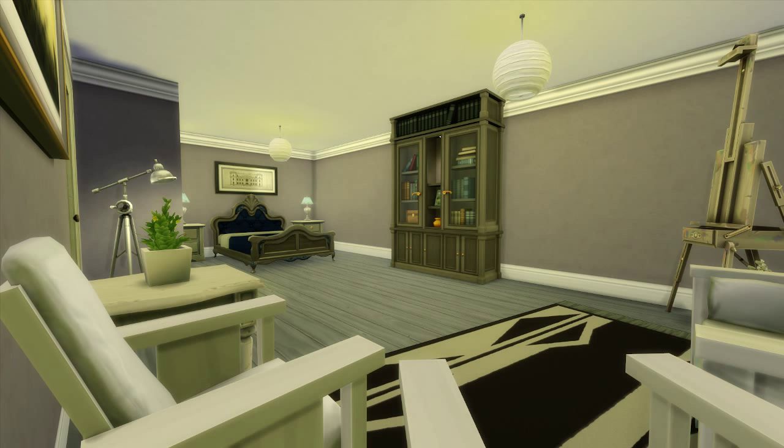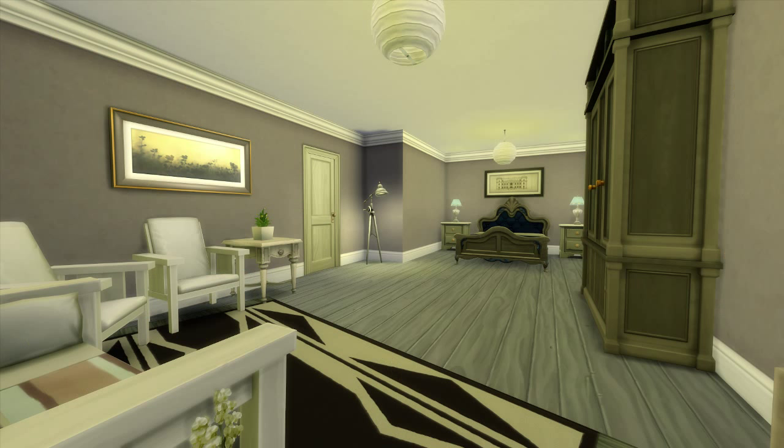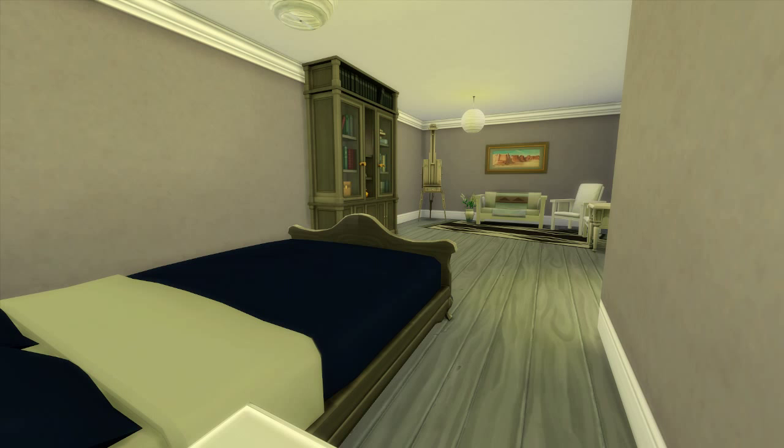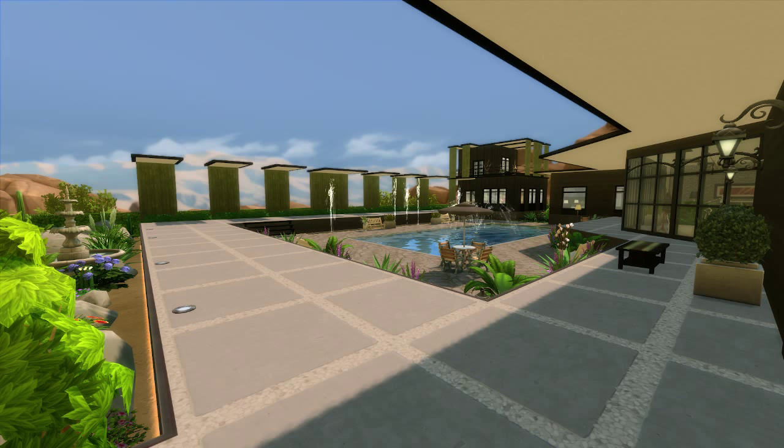You've got the bookcase over there on the wall, the easel. I imagine this would be an arty person's room because this feels like an arty person's. I love that shot. That shot looks really damn nice. I like it. It looks beautiful. A very big bedroom as well. Like I said, all big bedrooms. No lack of space in this house at all. Whatsoever.